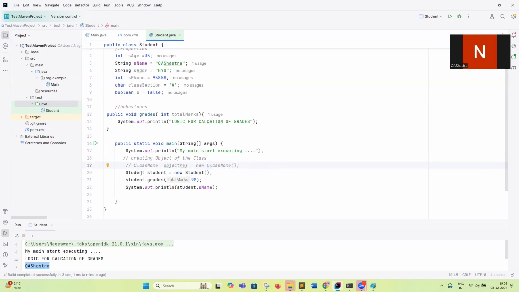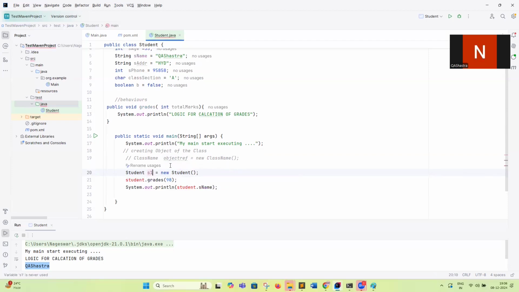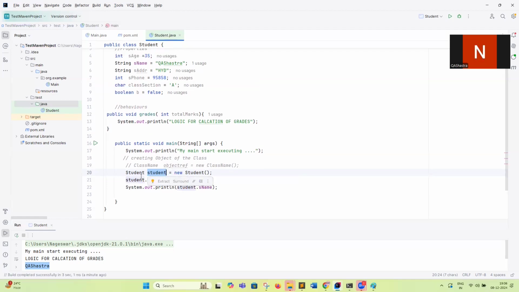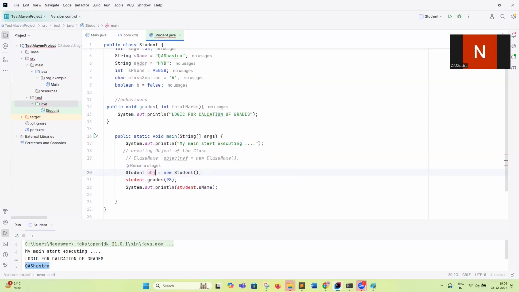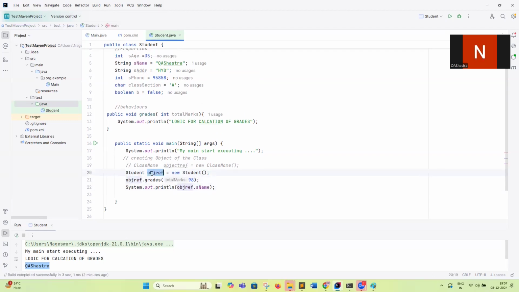Okay, so as of now, I told you, right? In today's session, you have to remember. So class name is the syntax. You can put S also here. Okay, so object can be anything. It can be S1 also. It depends. But in this case, I gave that meaningful name. Okay, it is a student object. I can keep the small student. I can provide OBJ also. So OBJ reference. Then I would change it when calling the reference, because by using the reference only I call it. Then you may be confused about this one, so that I'm going to explain.